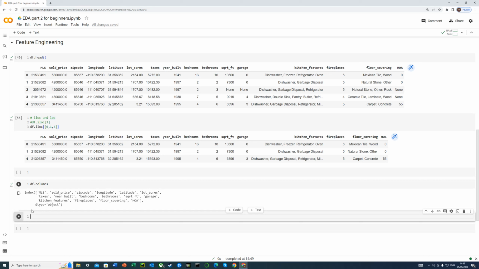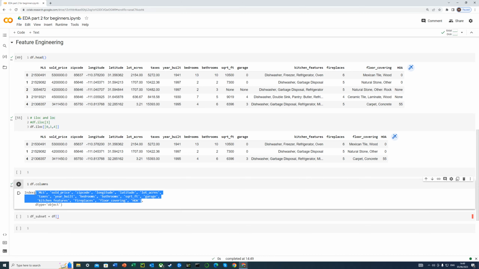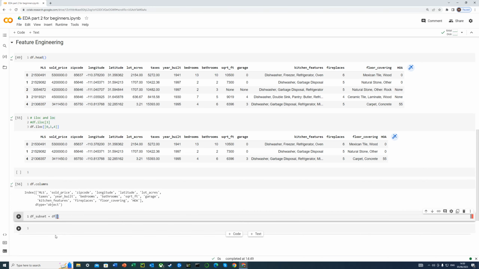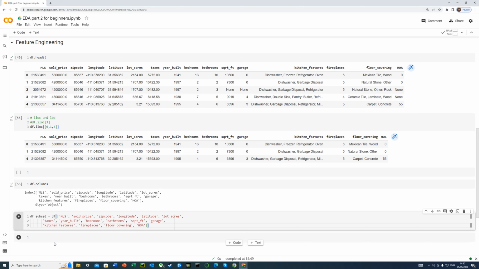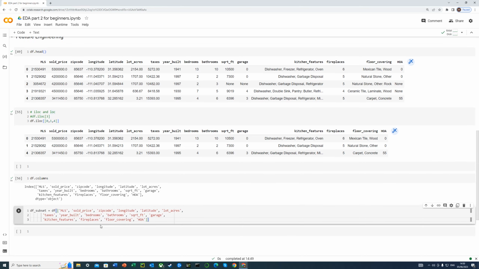Here's an example. Let's create a subset of this data frame, df_subset, and let's equal it to df of all the features here. We just have to copy and paste it there, and then this is the subset we created.